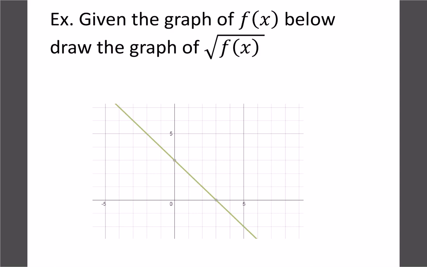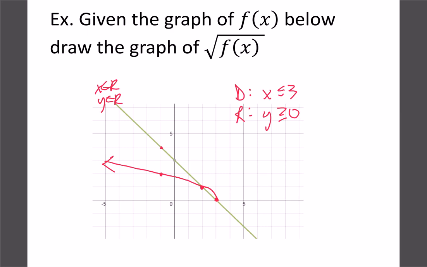Okay, so here's one more. We have some sort of graph, we don't know what the equation is, but it really doesn't matter. Have your original graph, now we just want to draw our square root graph, so our 0 will stay the same, our 1 will stay the same. Let's go from 4 down to 2, and 9 is off the screen, so we won't bother, so a little bit above there, and like that. And once again, the domain of this new one will be x is less than or equal to 3, and our range is y is greater than or equal to 0. And our original would have been just all real numbers for x and y for the straight line. And that's all for today.